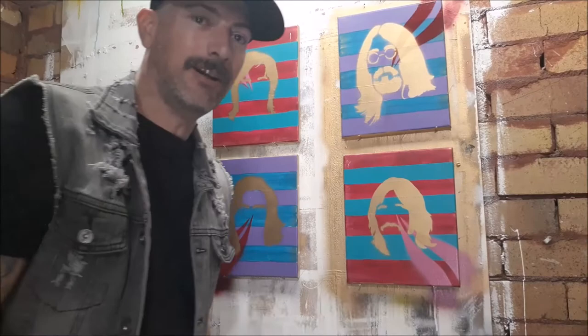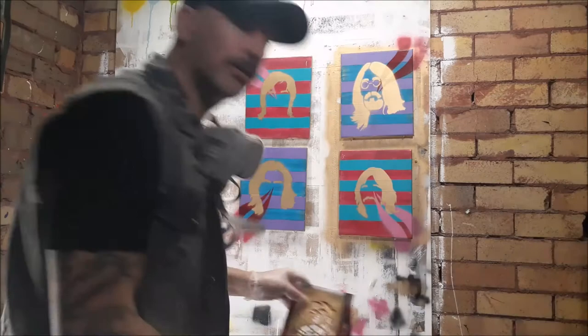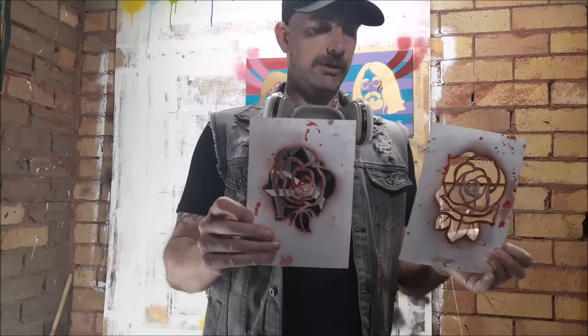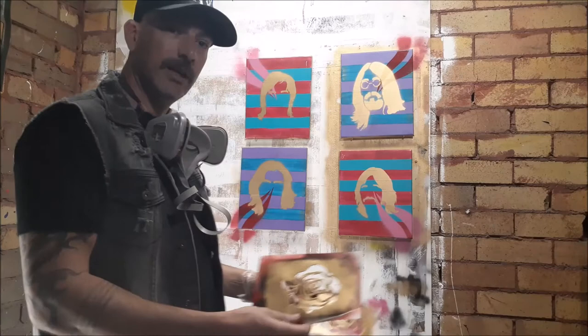Okay, so I'm ready to put these roses on. I've got two rose stencils that I've cut out before. You can see they've had a fair bit of work. These were just taken from some online images and then traced out and cut out. So I might do another video on how to make these, because they're so good. I always find myself using them for texture on different pieces. So I've got good mileage out of these.